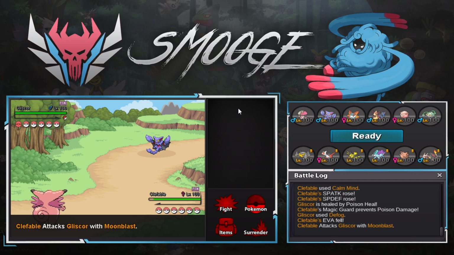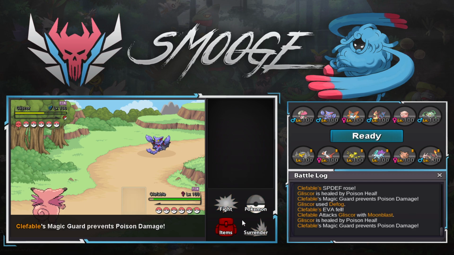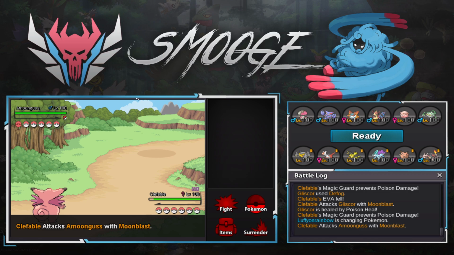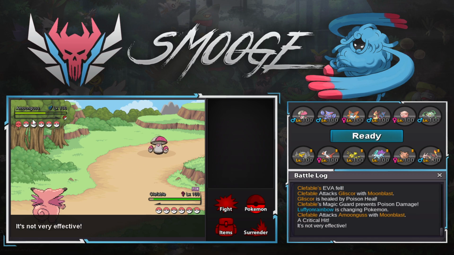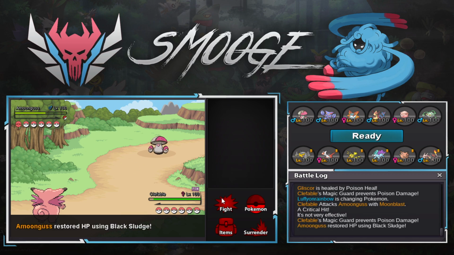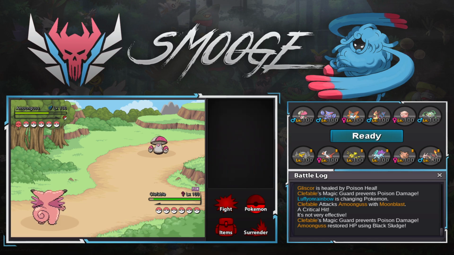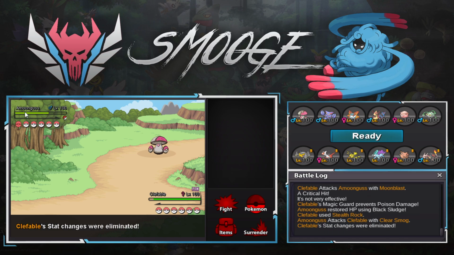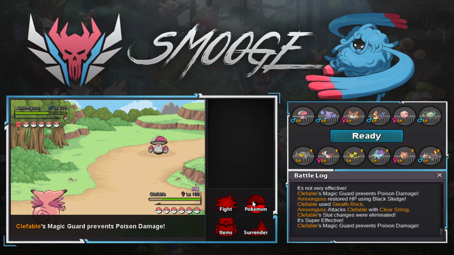Defog. Moonblast. Crit. Okay, he's Careful as fuck. So, I'll get up rocks here. We're gonna see if he has Clear Smog. Okay, that did a lot. Okay, that was a crit. Okay, so he does have Clear Smog. I'm gonna go directly into Charizard and Roost.